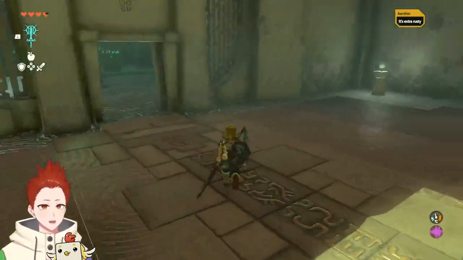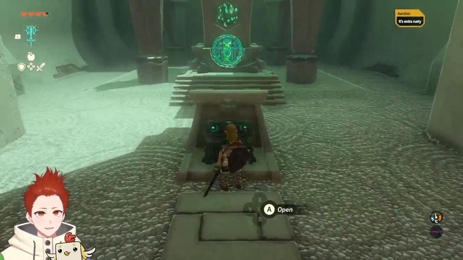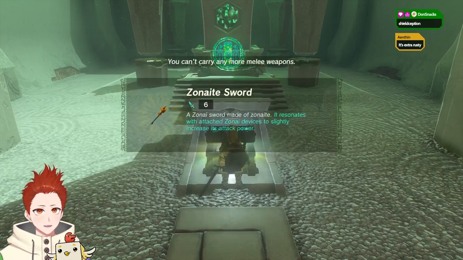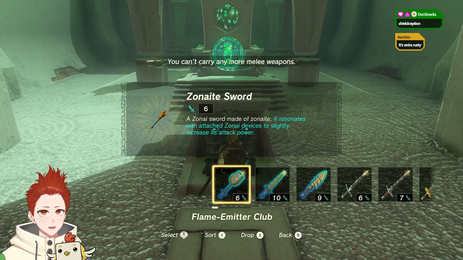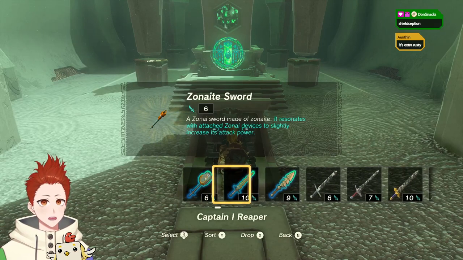It's extra rusty. Oh my god, it's so rusty, it does poison damage now. It's that kind of rusty. It has turned into a heavy sword though. Shieldception. I do wish it would. Zonite sword. It resonates with attached zonite devices to slightly increase. Oh!